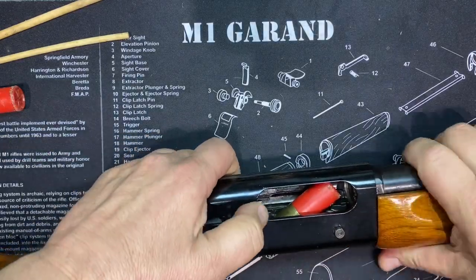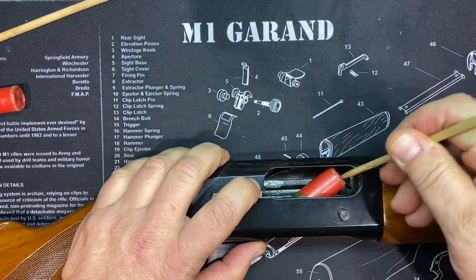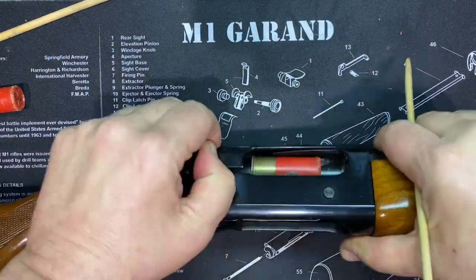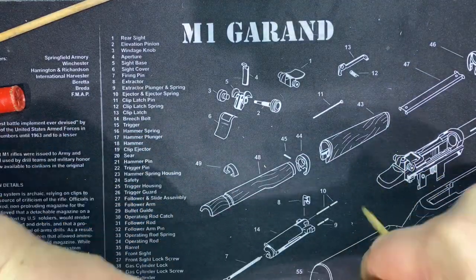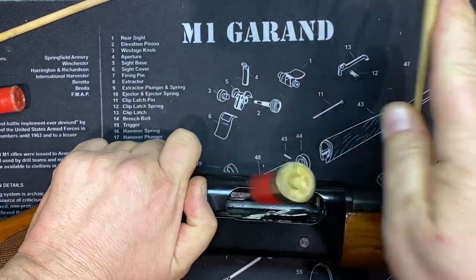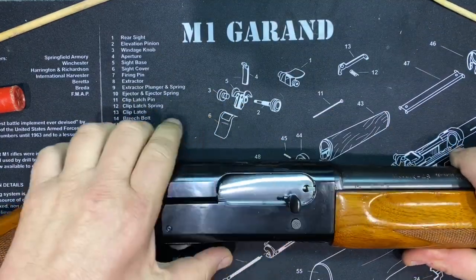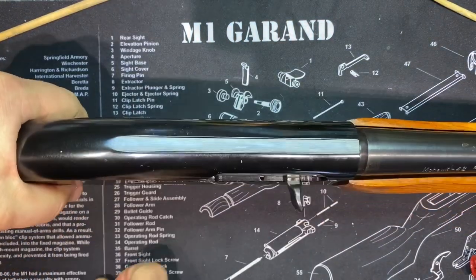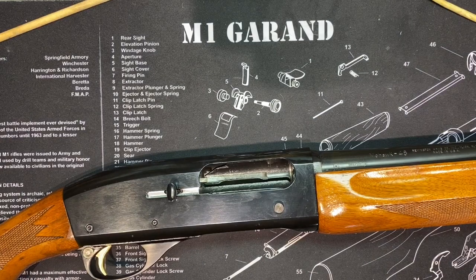All right, that's it. I got 2. So if I got number 2, number 3, I could just cycle out normally. Oh, that's number 2. Get out. Get out of my gun. Heathen. One. All right. Oh, that's it. These things are going to the garbage. They're just all chewed up.